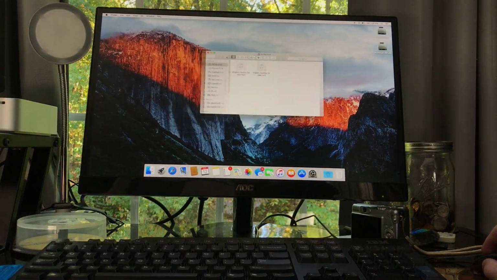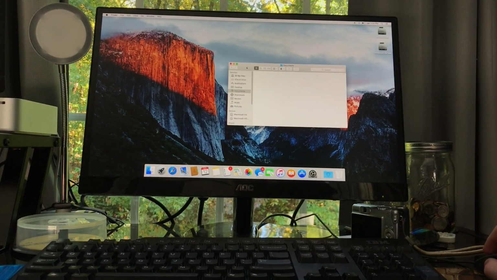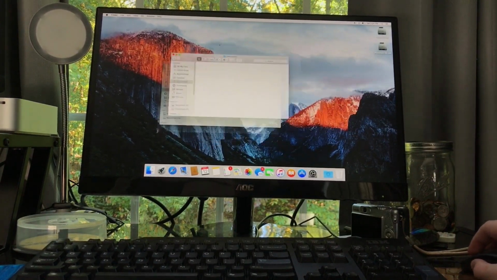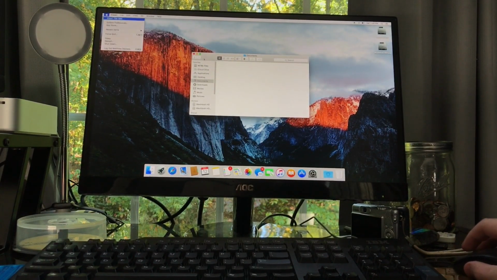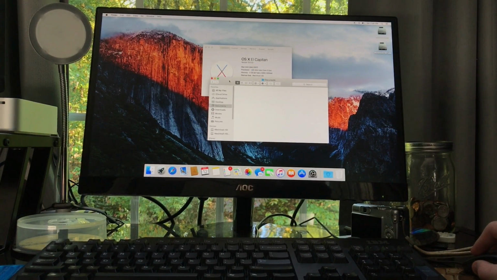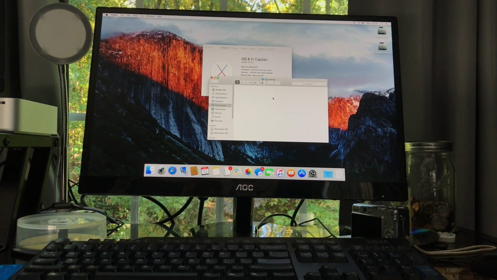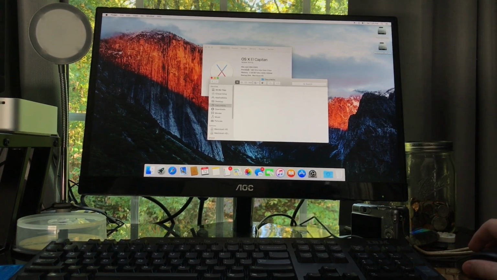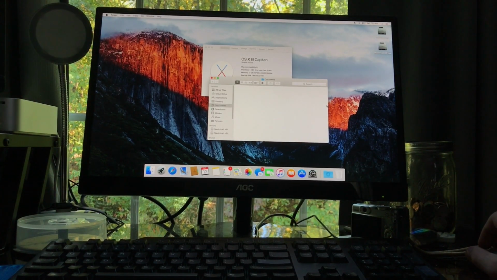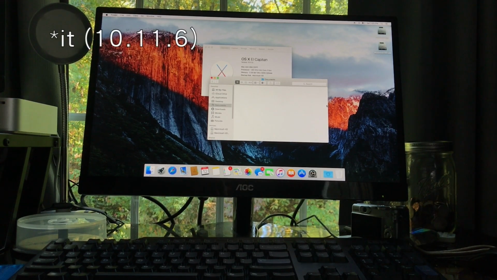By the way though, the window movement is still super smooth. Look at this. I didn't expect that at all. Even though it doesn't have pixel acceleration, it's still very smooth. No, I just need to hide this serial number. There it is. So you can see here, it is a mid-2007 Mac Mini, 10.11.5. I tried putting 10.11.6 on it. It did not work just because the Mac Mini does not support it.